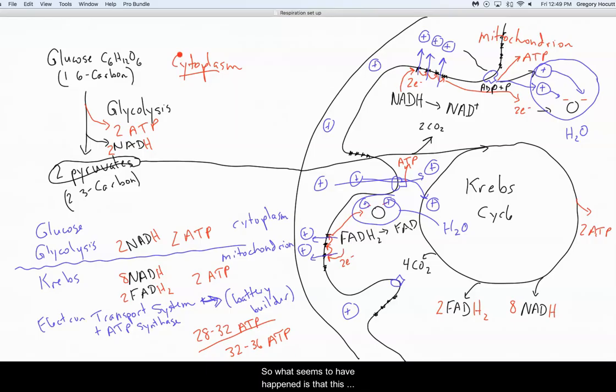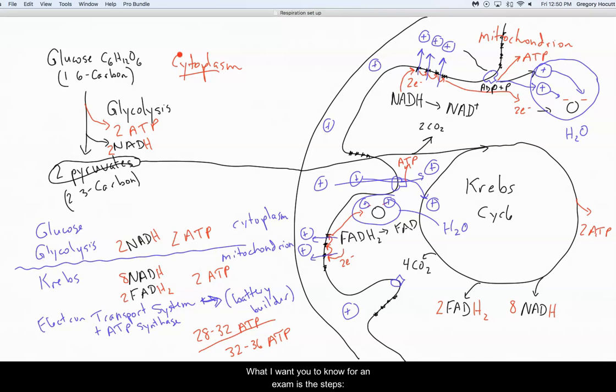So what seems to have happened is that this relationship was so abundantly beneficial to both types of cells that eventually the bacterial cell became subsumed within the eukaryotic cell and lost its ability to live on its own, and the eukaryotic cell became so accustomed to the energy use, it was able to become more and more complex, that now if you tried to remove the mitochondria from the eukaryotic cells, they would simply not survive either. So this is how we get our energy.